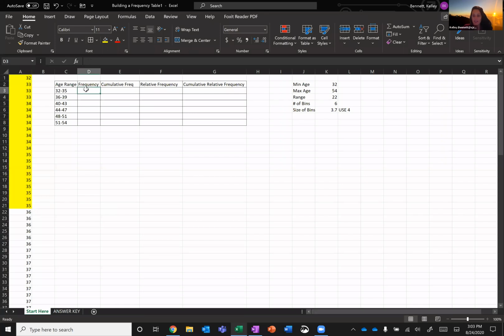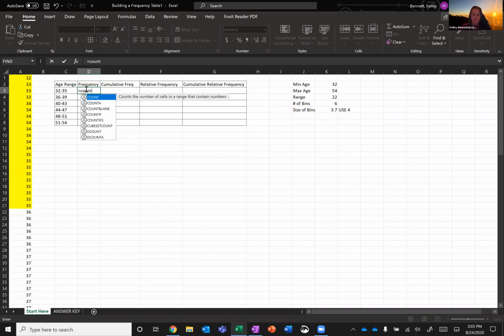So a cool thing that Excel does is if you go into your frequency, you can type in equals sign. Again, I'm telling Excel, I want you to do something for me. I want you to compute something or look at something or whatever. So I type in equals, and then I'm going to type in the word count, C-O-U-N-T. And I open my parentheses. And once I open my parentheses, I don't click anywhere else. I click only on the first cell of my highlighted data. And then I hold down the shift key, or I could drag, actually do this, yeah.